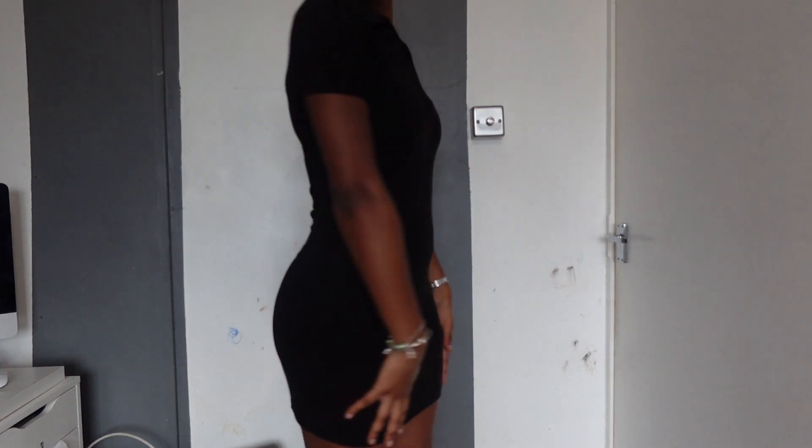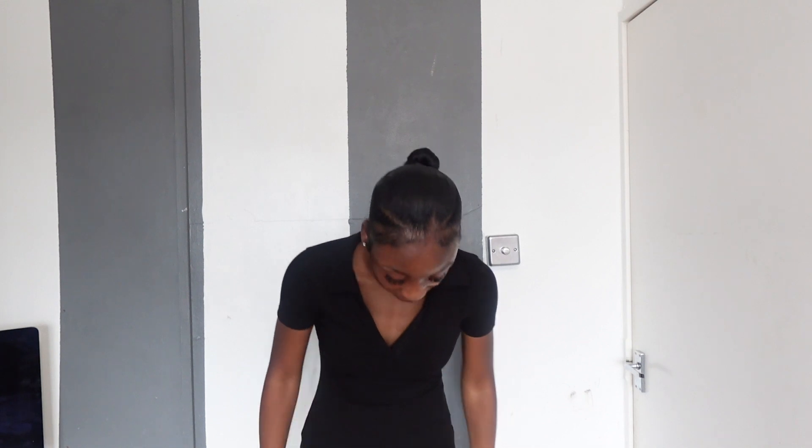It's day number four, outfit number four. It's this simple black mini dress — I nearly said skirt, the heat is getting to my brain. It's got a deep V-neck cut, so if you don't like showing a bit of chest, don't buy it. It's all black, short sleeve, and stops around mid-thigh. The problem is every time you walk it rides up, so just know it's on the shorter side. But it is appropriate for school — no teacher complained. I wore it with the same black loafers. It's also got a polo neck-style collar and I appreciate the thickness. Honestly top tier.